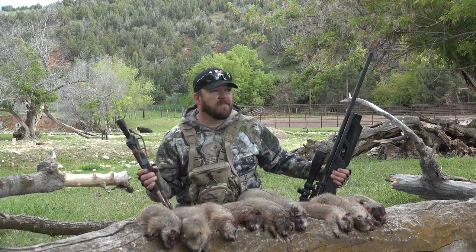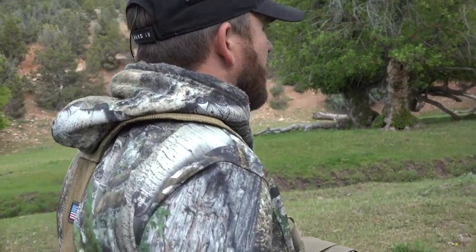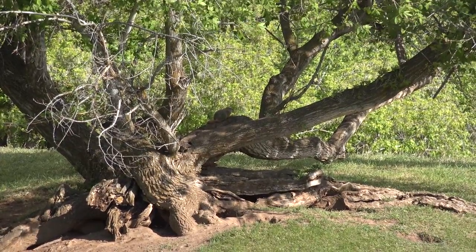We're gonna go ahead and move up to this next house. We just cleared out — we did pretty good. We cleaned five out right there, then killed four off of that one. I know there's one left but he's smarter than that. I want to pull the trigger 10 times and kill 10 rock chucks. There's one right out here about 30 yards from that last house we cleaned out.